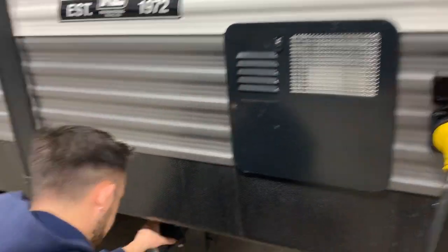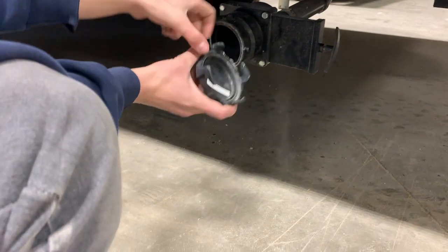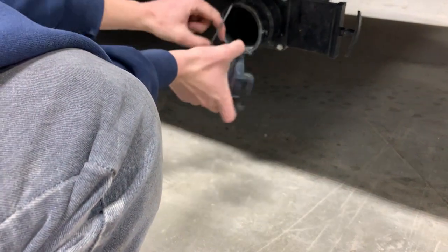Right here you do have your one waste tank. Just take note of those two ears there. Those are the same two ears that were on your sewer hose. They just line up with those notches in any order.